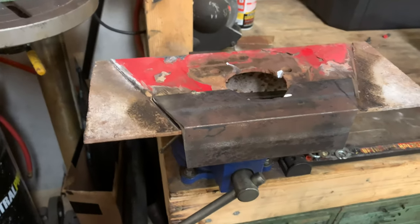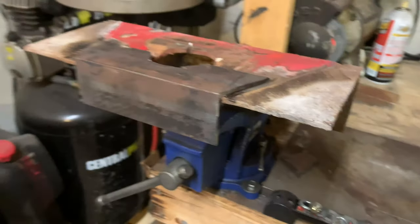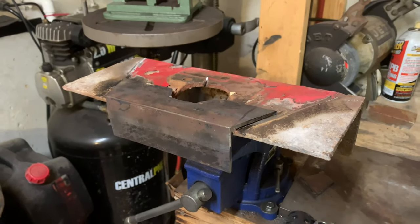Okay, so that's the real finished product. Now I'm gonna weld this up and get it put on the trailer.